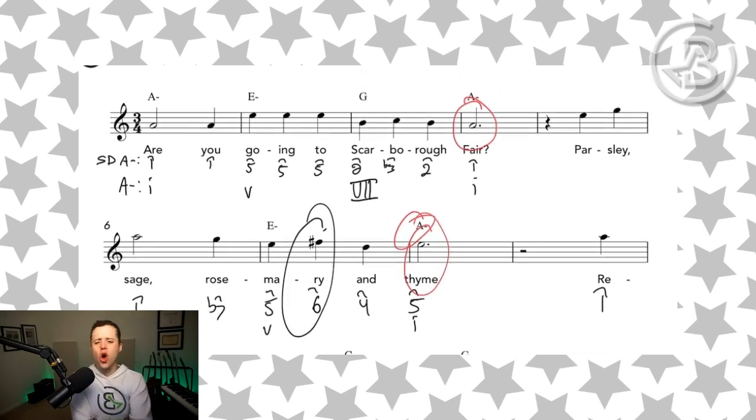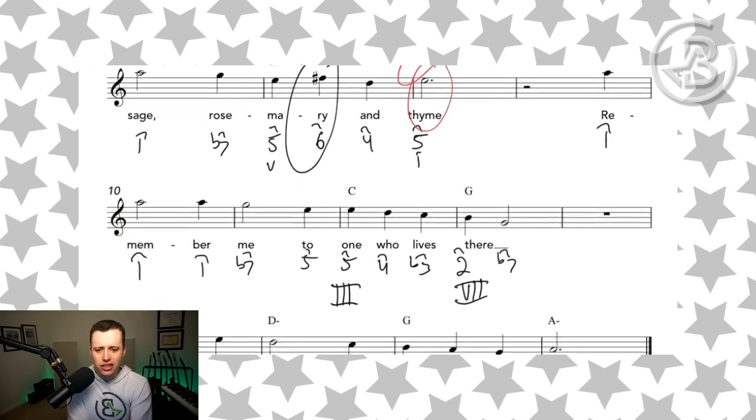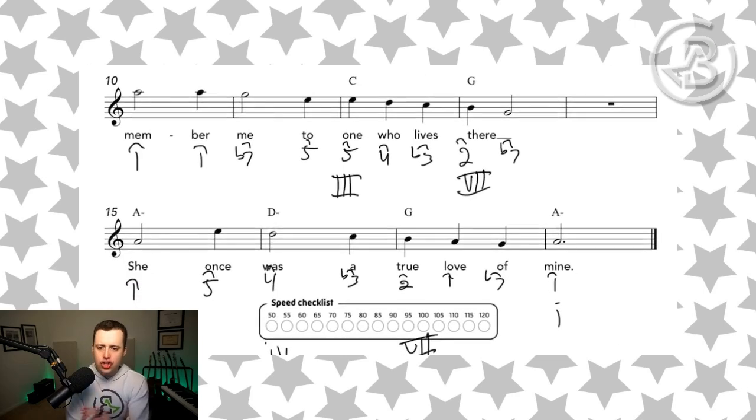Here, the chords are all over the place, like A minors, E minors, D minors, G's, C's. There's no real pattern. You can see the pattern in the melody in terms of the question and the response. But there's not a clear pattern, like, for example, with "Home on the Range," where you had a distinct chord progression pattern.